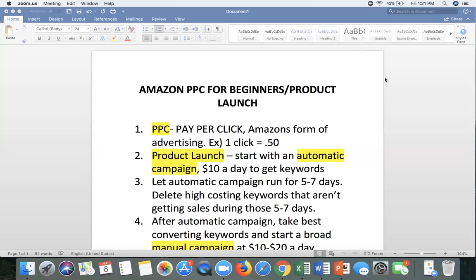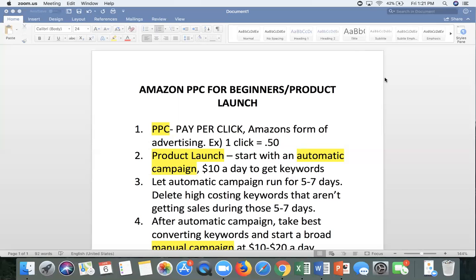And basically, it's Amazon's form of advertising. So for example, let's say I'm selling a phone case, okay? And I'm running a campaign, and you go on Amazon and just search phone case. I guarantee you there's going to be 2 or 3 sponsored listings that come up first before the first organic post. I showed a few of those sponsored posts in my previous videos. I'm sure you all know what they are, but they're basically just a paid post.